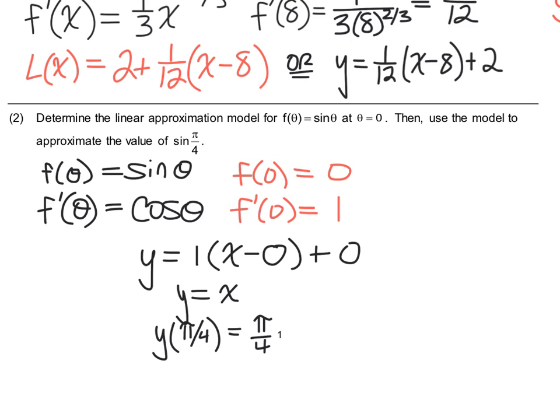Right? If I were asked to find something like, maybe it wasn't pi over 4, maybe it was the oft-used pi over 12. Let's say it was, instead of pi over 4, it's pi over 12. I would get that number. Closer. Right? Maybe it's pi over 144. That's a number that should be pretty close to 0. I get that. Right? And obviously, if it is 0, then it's perfectly accurate.